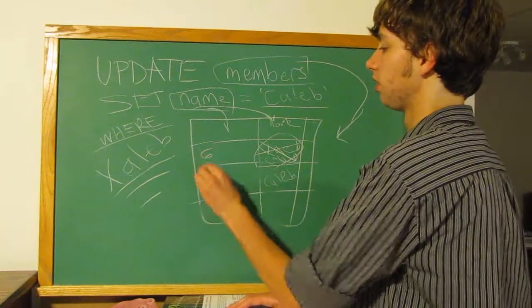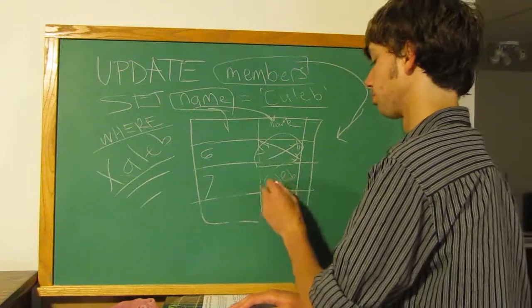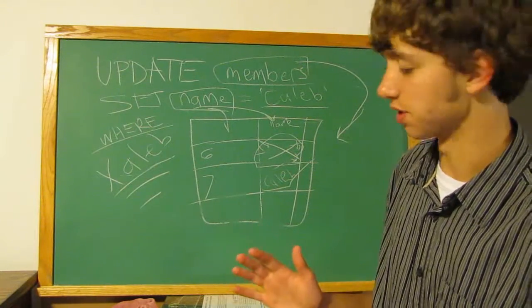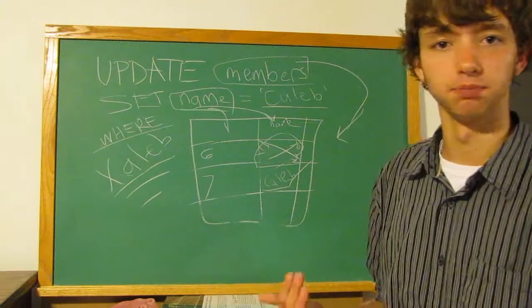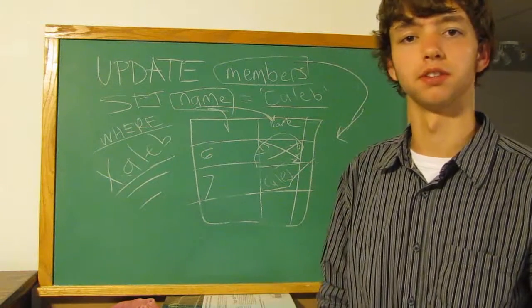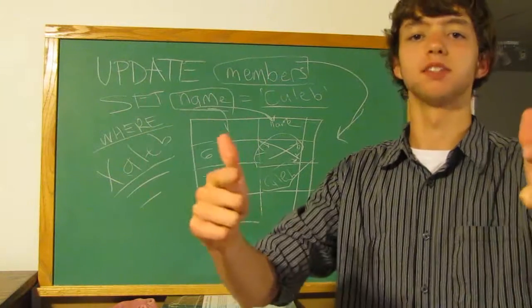That's what it would basically do. So this one, 6, won't change. This will stay the same, and this one will change. So hopefully that clears things up, and that's basically the basis of an update command. And you can do some more broad things. So just look it up on Google and see me in the next video.